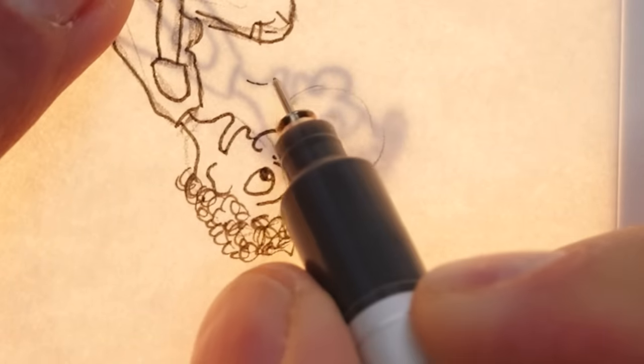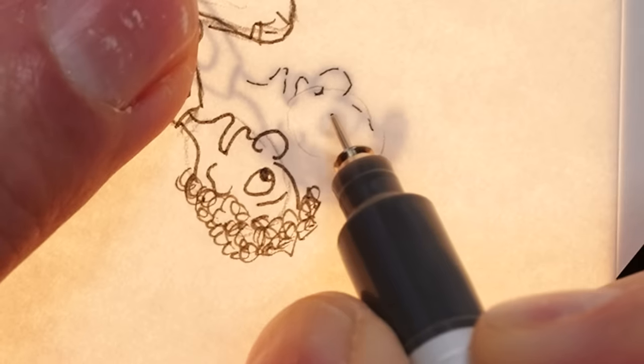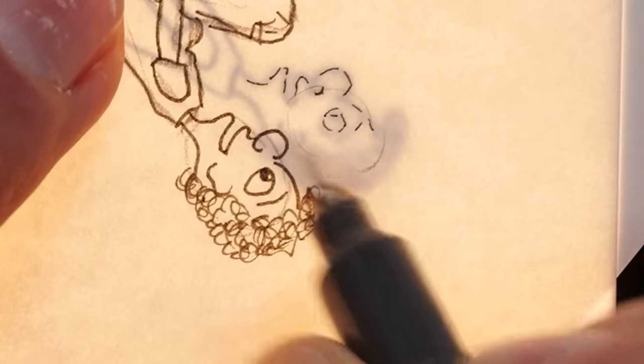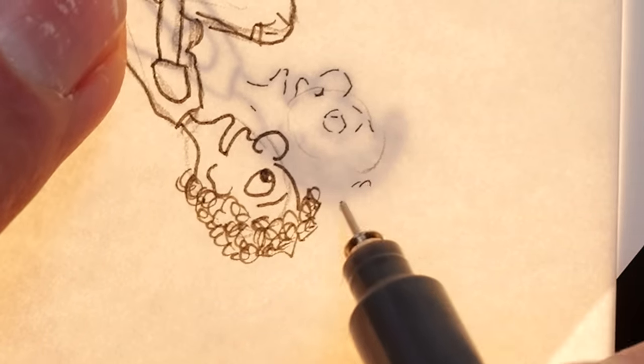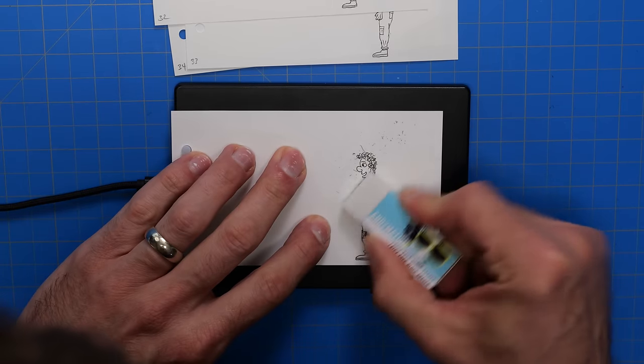So I'll finish drawing the rest of these heads, then we'll take a look at it and then get to color. I'm also, right here, you can see I'm doing sort of a blur face, just because he's rotating so quickly. So it's just a light outline of his face. And then when we color it, that'll feel more like a blur. And now one of my favorite parts, erasing all the pencils.